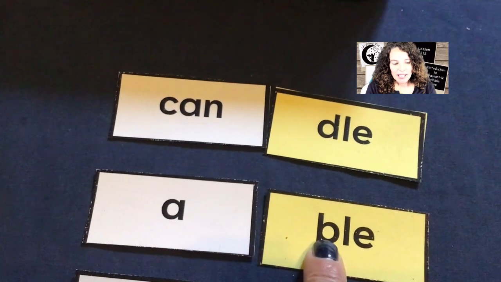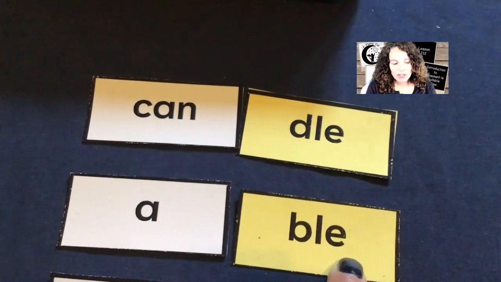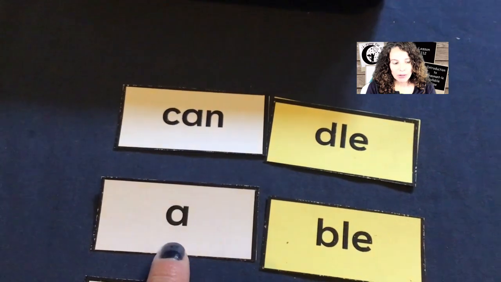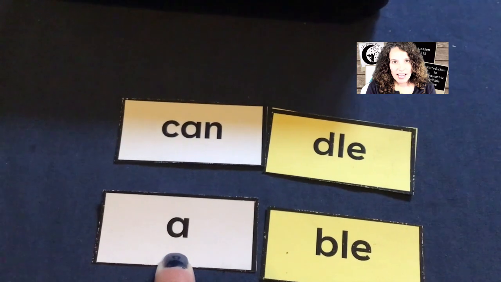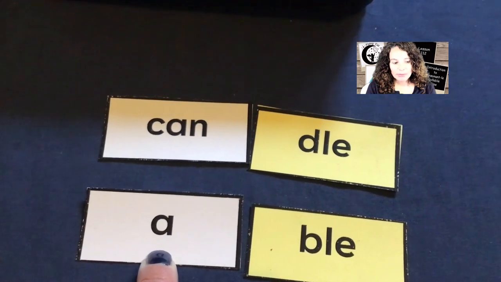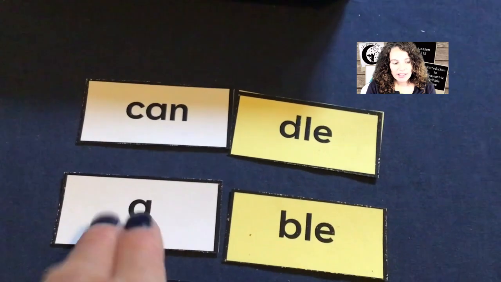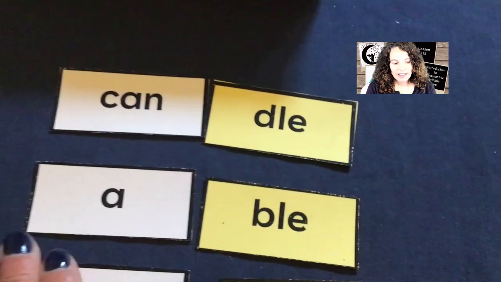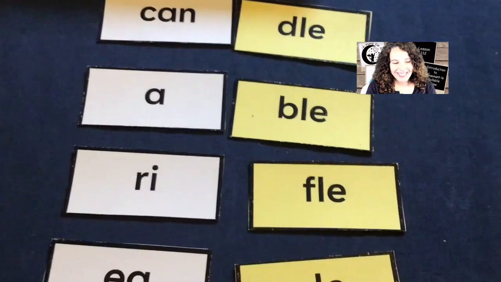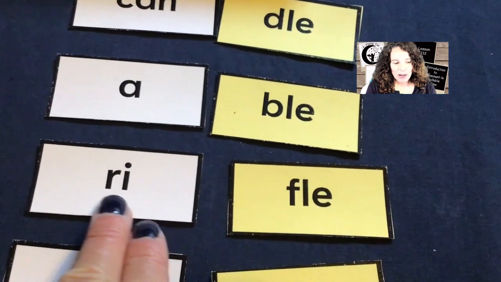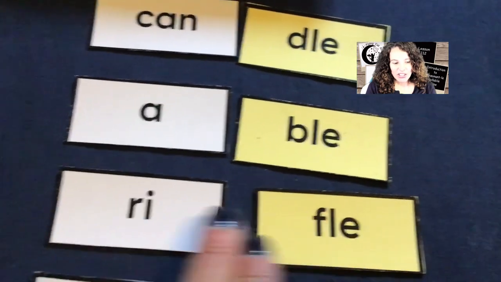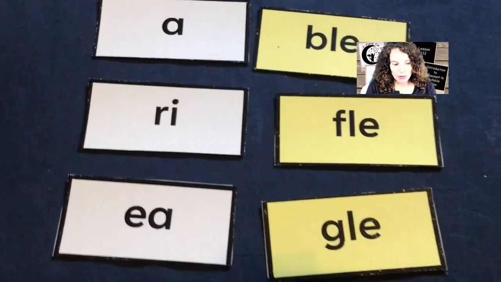Think about the B-L-E. How will it sound? It'll sound just like a blend, the B-L blend without the E. It'll just be there silently. And you have to think, what type of syllable is the A? And that'll tell you how to read the A. And then you can go on to the next one. Feel free to pause me here. If the teacher doesn't have the cards, then you can just be working through it right now.